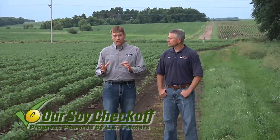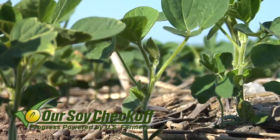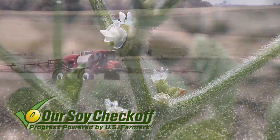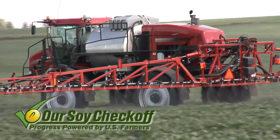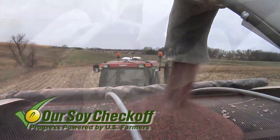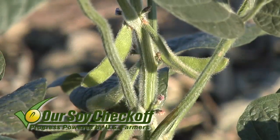A lot of farmers work on what they can do once we hit these reproductive stages to convince the plant that there's going to be plenty of moisture and plenty of fertility. It starts with early season work to influence rooting depth — getting roots down deeper so that if a dry spell hits, soybeans still have plenty of water. Then it's about expanding the root system to access fertility throughout the soil profile. At the reproductive stages, farmers will apply fertility above ground, maybe foliar fertilizer landing on the leaves to feed nutrients through the leaf tissue. Not all nutrients can get through leaf tissue though — phosphorus, for example, has to come up through the soil. Farmers will time putting food out right before or right after a rainfall to try to push more nutrients into the crop.